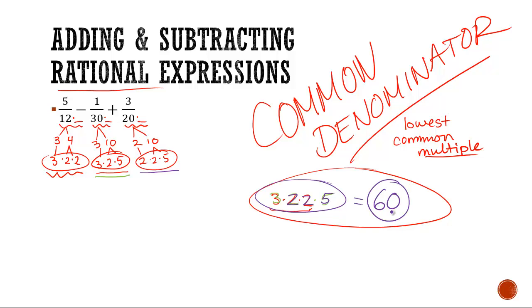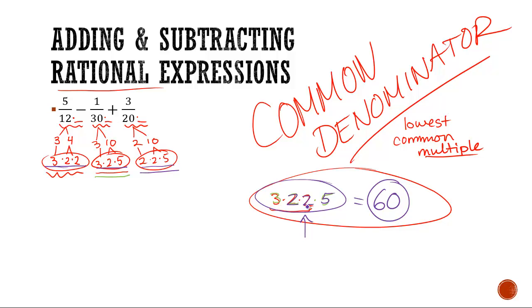It's likely that you could see that 12, 30, and 20 all fit into 60. So pay attention to this process of building a common multiple. Essentially, we said we want to have every one included. So we want to have all of these factors included, all of these included, and all of these included in our common denominator. So now we can look at it and say, well, 12 times what is 60?